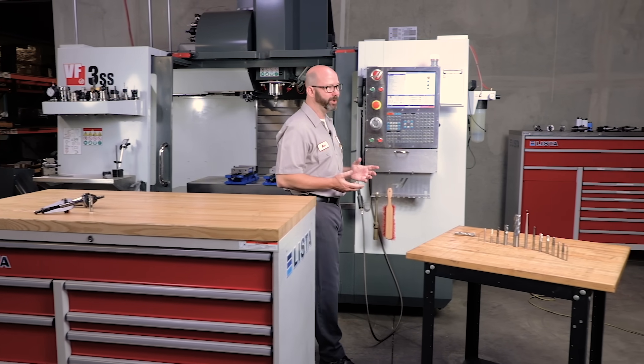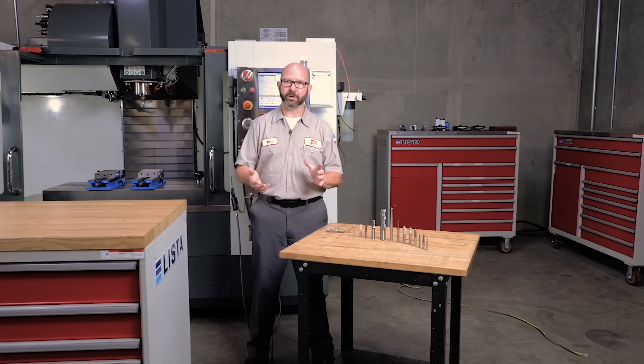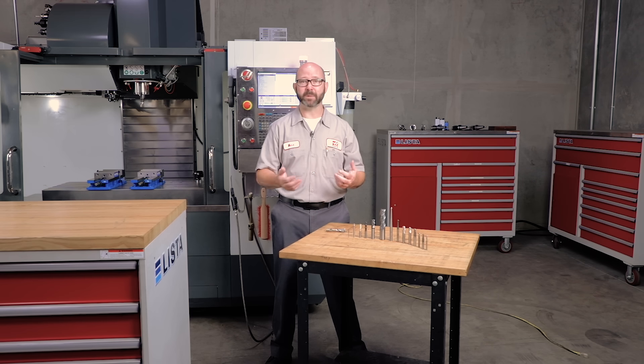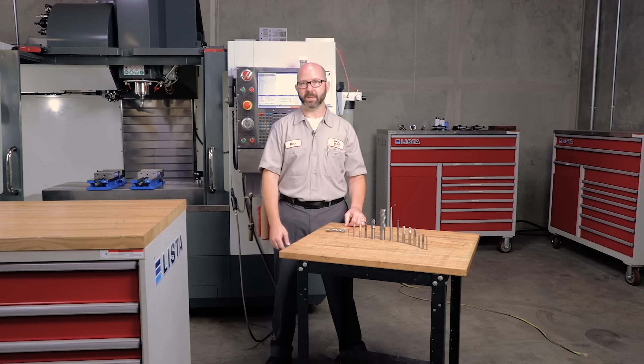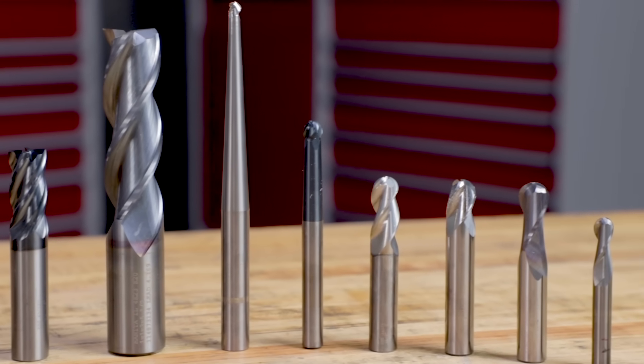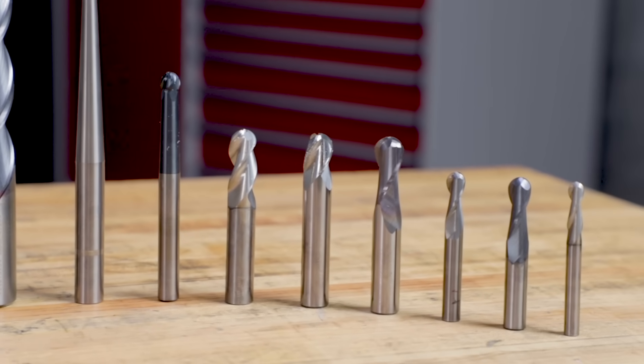What if a car salesman told you that paying for red paint could make your car go 50% faster than the standard blue paint? That's really what's happening with modern coatings for our tools. If you're machining aluminum and running a TiCN coating, you might be able to push the tool 40% faster. If you're cutting steels and you run a TiAlN coating, you might be able to run 50% faster or maybe double the RPM. Our tools are spinning faster than ever because of modern tool coatings — and that creates a problem because our tools need to be balanced, especially above 10K.